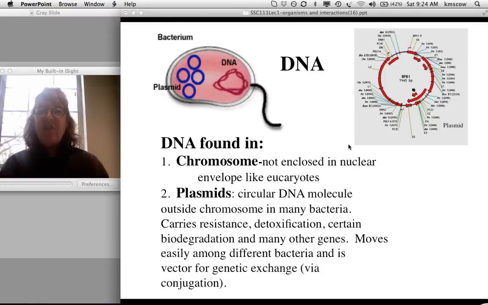And what they found was that the genes that allowed the biodegradation of this particular herbicide, which were originally in maybe just one kind of organism in the soil, had moved via plasmids to a variety of different kinds of organisms in the soil, and suddenly there were a number of different types of organisms biodegrading this herbicide and jumping on it as soon as it was applied, and so again, carried through plasmids.